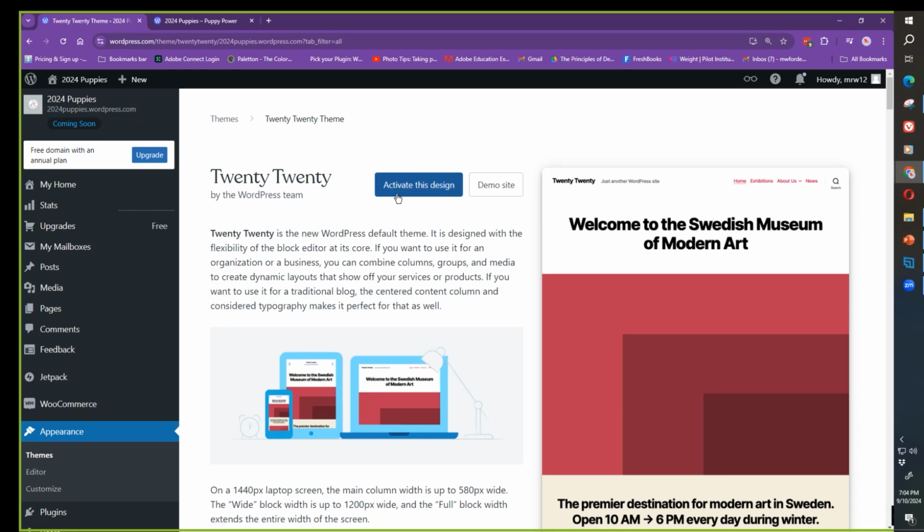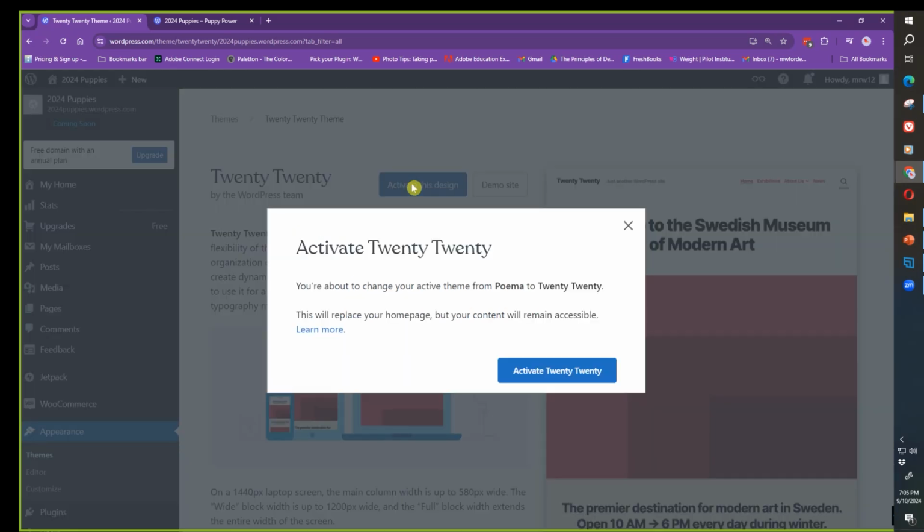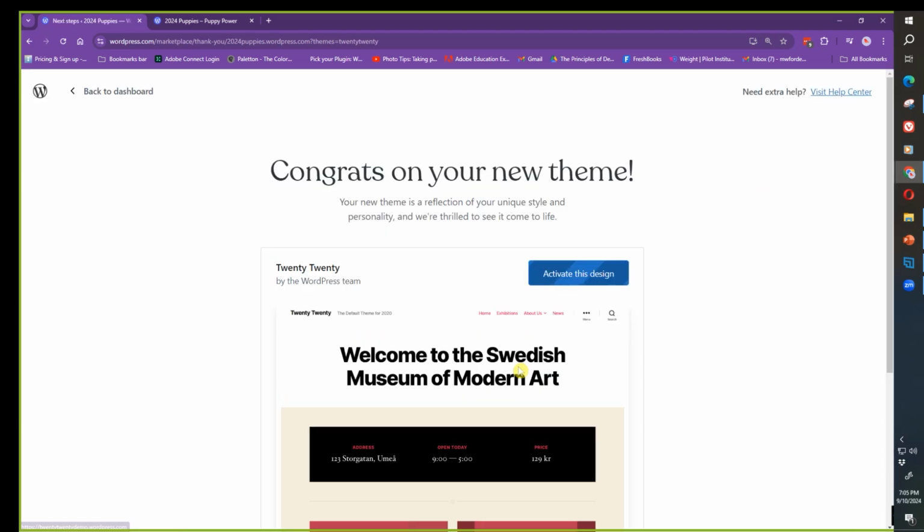So I would like us all to be on the same one just to basically get an idea of what we're all doing the same thing. So I don't want it to look different or anybody feel uncomfortable. If you feel comfortable with it looking different, I don't have any problem with anything you're on. Just be aware your website may on the front end look different than mine. So you can pick any theme you want. But if you want to be where I am and be on the same theme, let's be on 2020. So I'm going to go ahead and activate this theme and activate 2020.